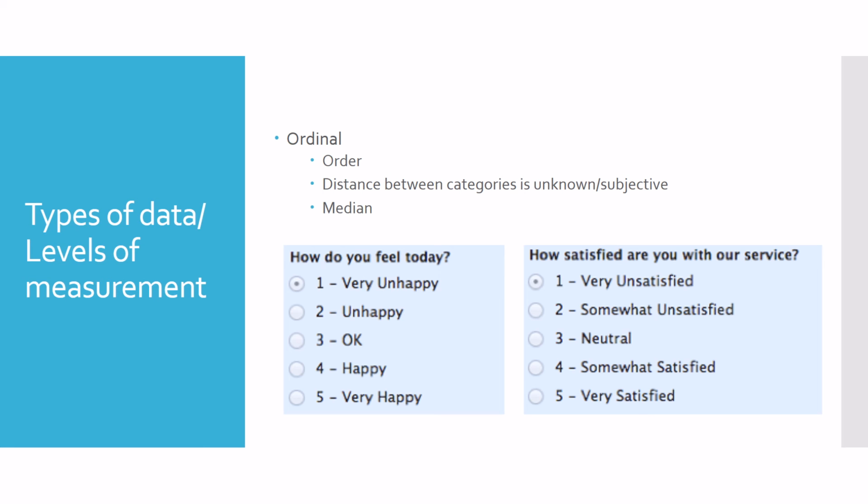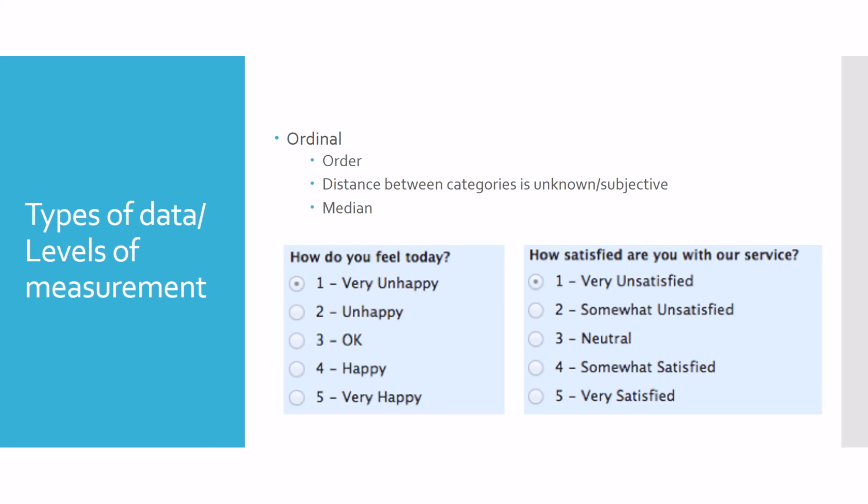So I can tell you that if somebody said they strongly disagree and somebody else is neutral, that I can place them in an order. This person more strongly disagrees, so is higher or lower on the spectrum than the other person. The other thing we can do, a way that ordinal would work, is ranking, so first, second, third, fourth, fifth. So I can tell you who finished first in a race, who finished second, who finished third, and who finished fourth. However, with ordinal, the distance between the categories is either unknown, so I don't know if first and second came really close together, so there was a 1 second time between them, and then between second and third there was 5 minutes. All I know is the first, second, and third.